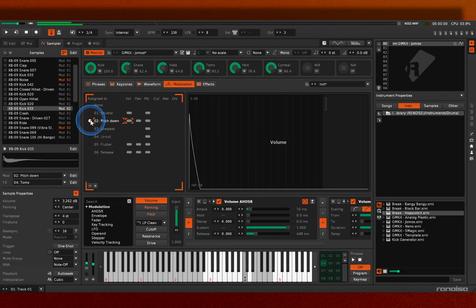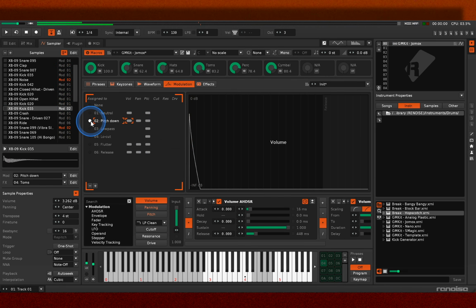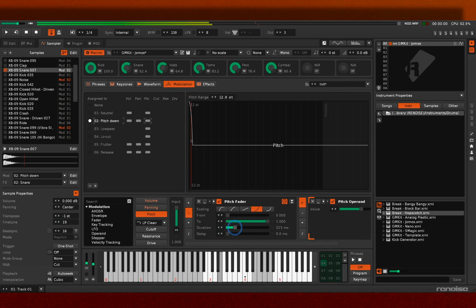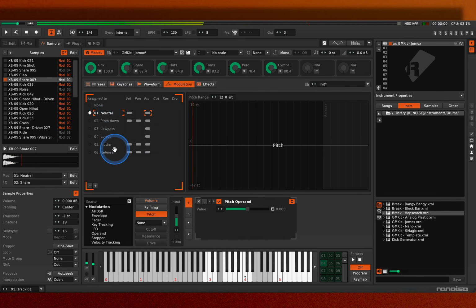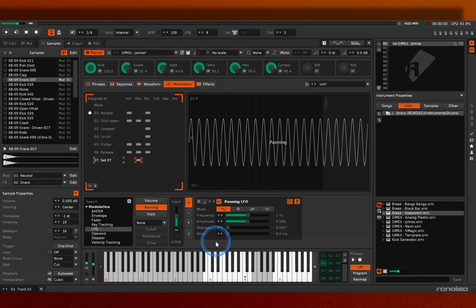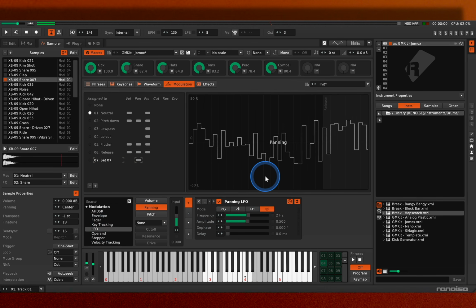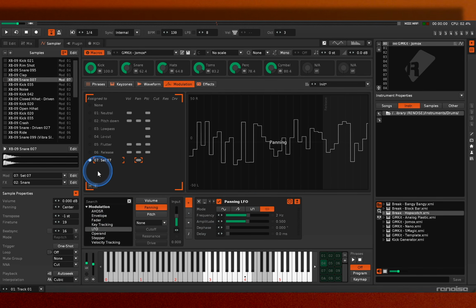But let's change it to the pitch down one, and as you can see, here we have volume, panning and pitch, and that's where we can put in any of these modulation modules like the operand or the envelopes or the AHDSR. Anyway, like here we're in panning, and let's just make a little random panner. We get an LFO, put it onto noise, which also has a very nice oscilloscope too.